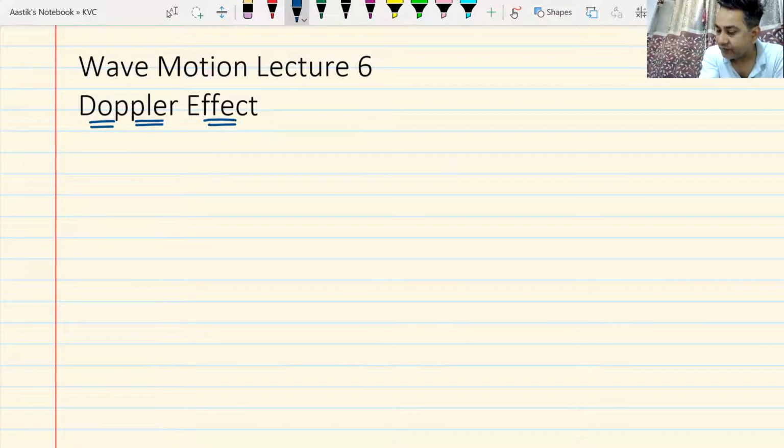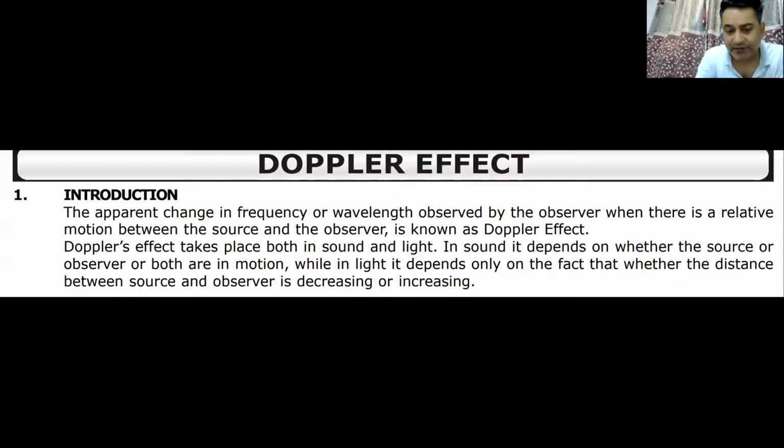Doppler's effect. Now, what is this Doppler effect? You must have some understanding of this topic. You might have heard this term before. If you are an observer and you hear this sound coming from the fan, but this fan is stationary. You are standing on the roadside and you hear the sound of a vehicle passing by. It's very simple to understand that if that vehicle is producing some sound, obviously because of the machinery and all that, let us say it is pressing its horn so that you hear one constant sound.